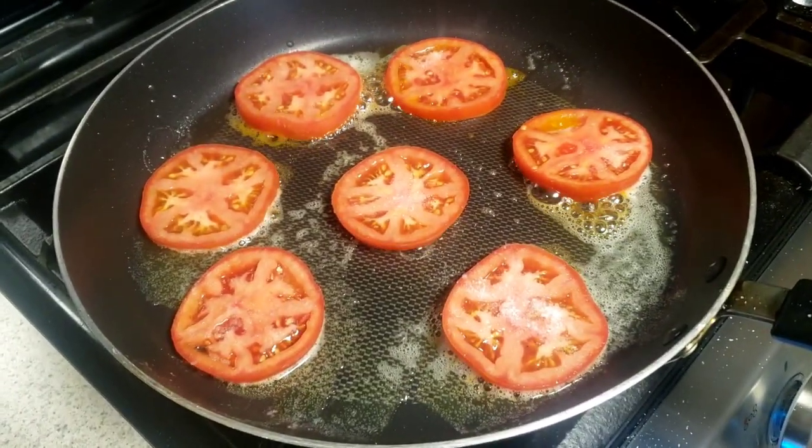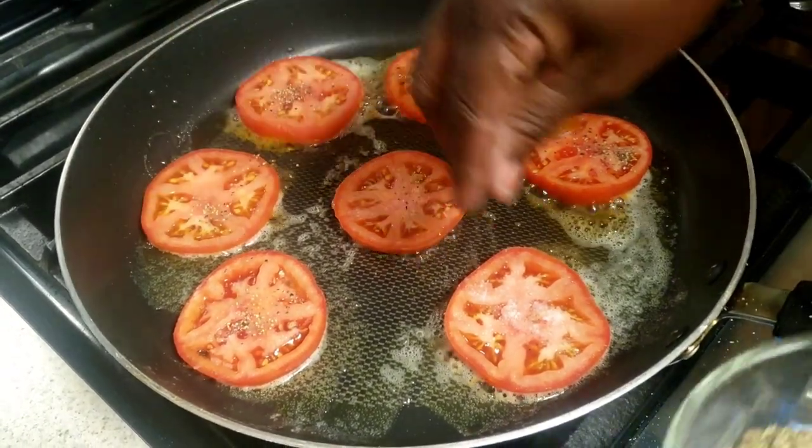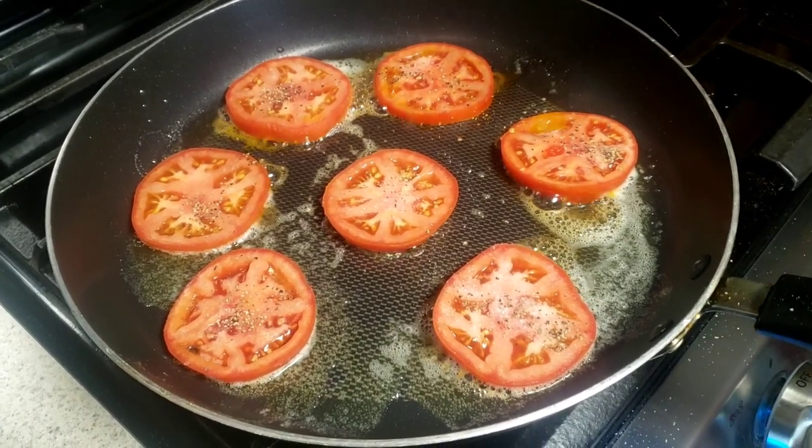After seasoning the tomatoes with salt and black pepper, add about 2 teaspoons of olive oil to prevent the butter from browning.